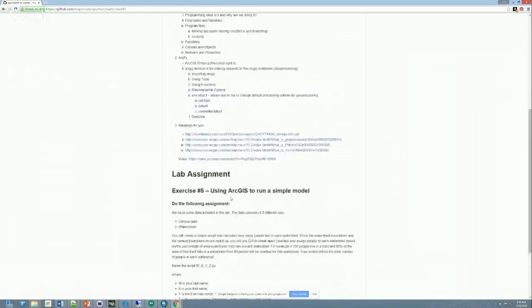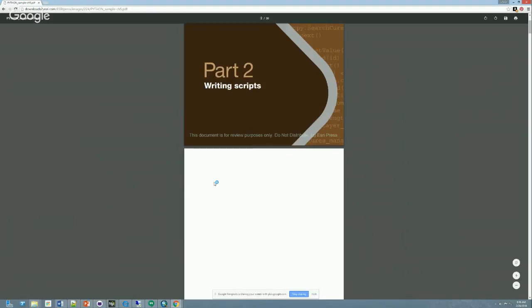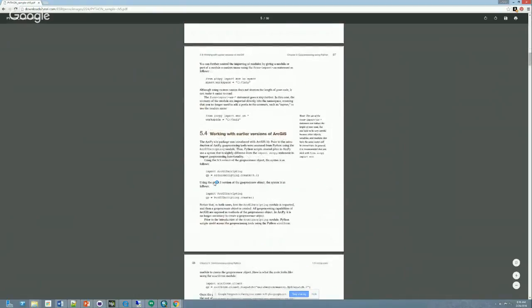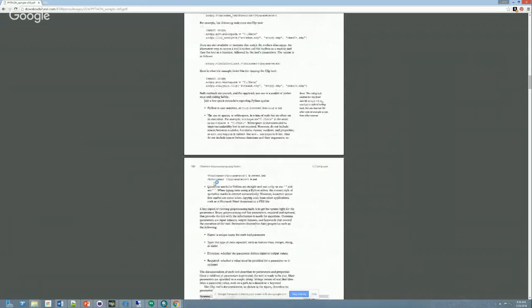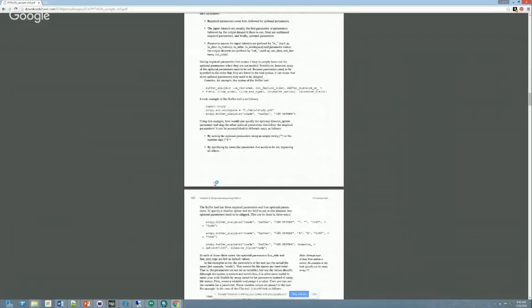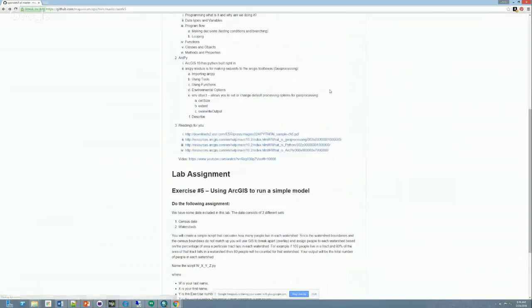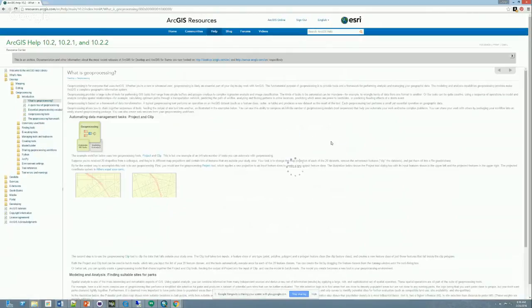I am going to introduce the concept quickly, and it will be helpful for you to read these materials that I've provided here. There's a book chapter from an ESRI book that you can check out. This is ESRI's book that they've published on the topic that we're going to discuss today. It's Running Python from ArcGIS. There are also just the help files for Python. You can see those here.